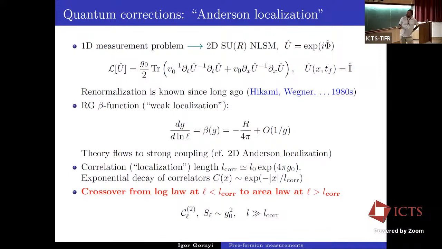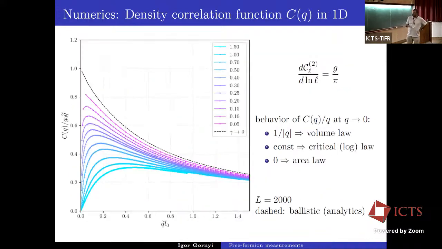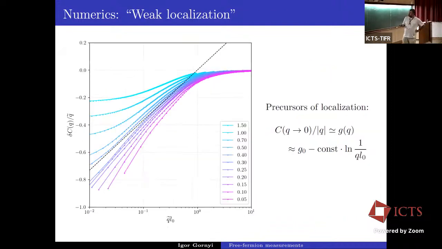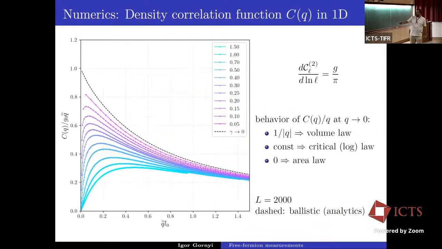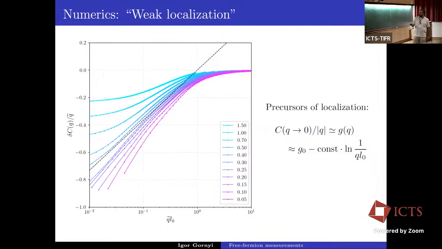Turns out that all curves eventually go to 0 for one-dimensional free fermions. They go up first, following this ballistic curve, reach a maximum, and then go down. And this is just the weak localization correction. If we subtract the Drude curve from the curves, the difference is shown here, and this is just the weak localization correction, which basically follows this predicted behavior.